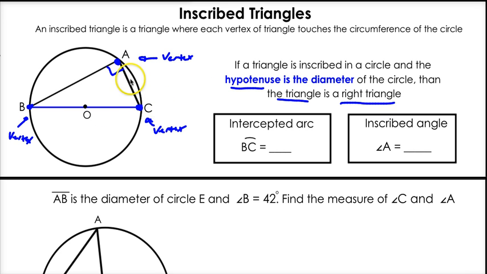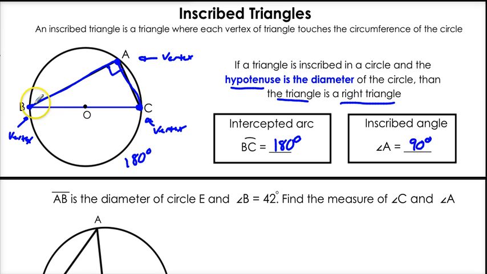Well, if you remember from the last lesson, the inscribed angle is always half of the arc it intercepts. So if this is the diameter, then I know this arc is 180 degrees, right? It's half the circle. The diameter splits the circle into two, so this is 180 degrees. If the arc is 180 degrees, then I know this angle right here that intercepts the arc must be a 90-degree angle. So this angle A is 90 degrees.